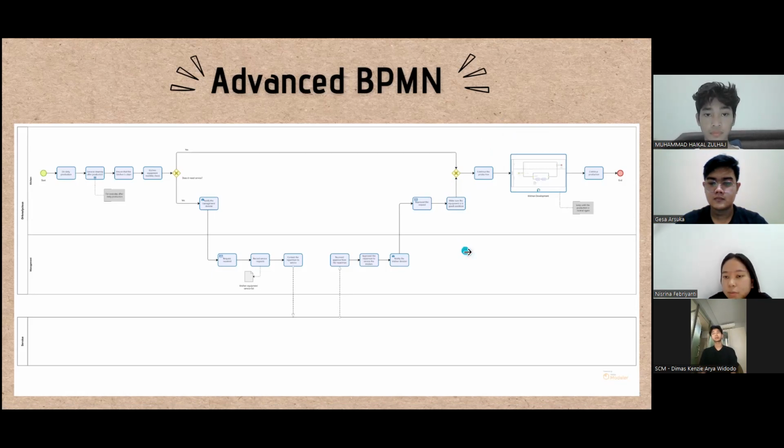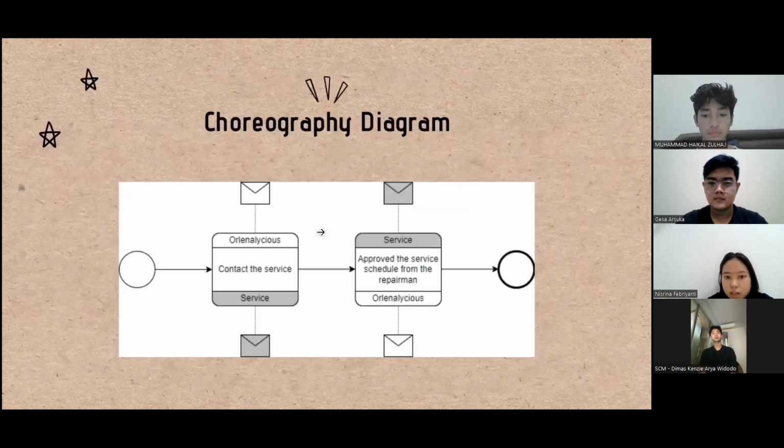After that, the production will continue by the kitchen division. So this is the choreography diagram. As you can see here, it is not very complex. It starts when the management division contacts the service, and then the service sends the approval of the service schedule.